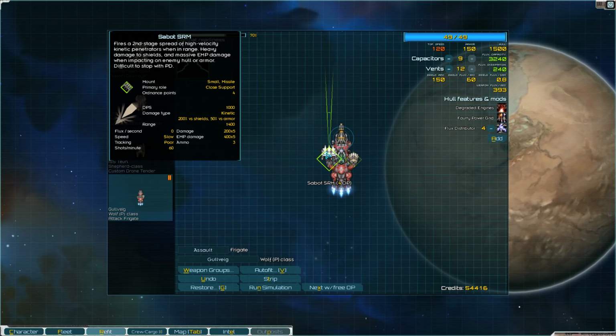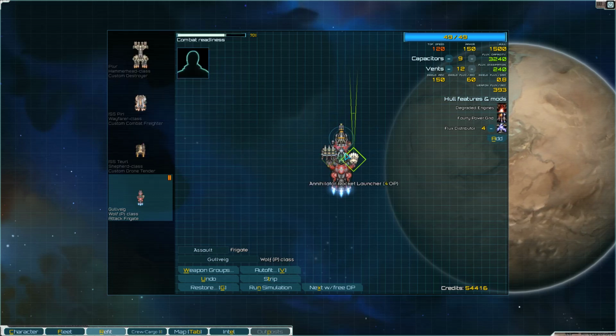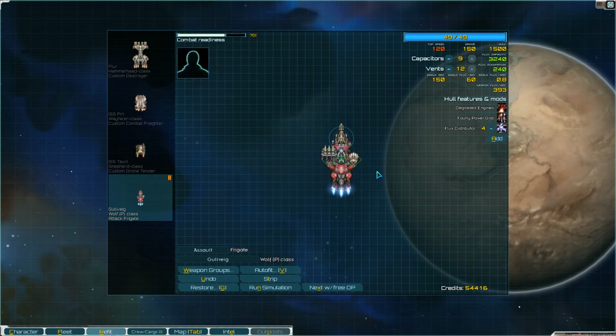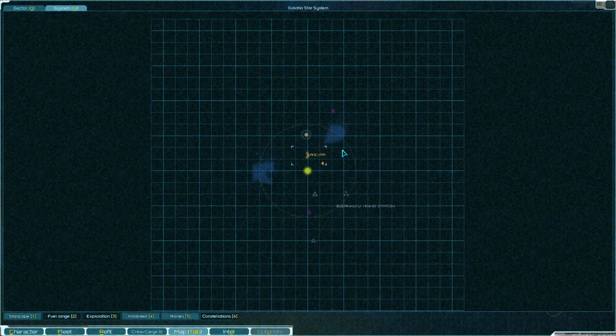Sabots, 3 ammo, I like that. Annihilator, that seems good. Yeah, okay. This thing only is going to be a distraction anyway. It doesn't really need to serve as a complete assault combat ship. It's just a distraction. Alright, let's make our way over to this other system then.